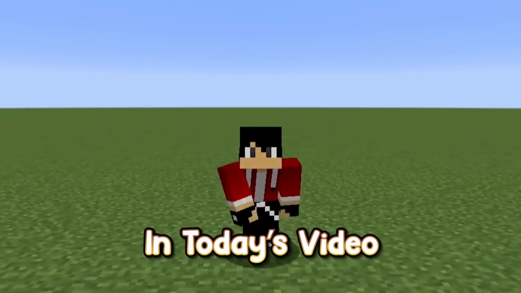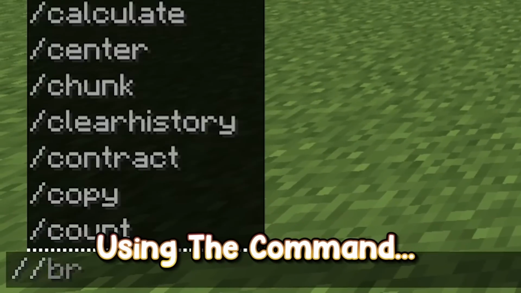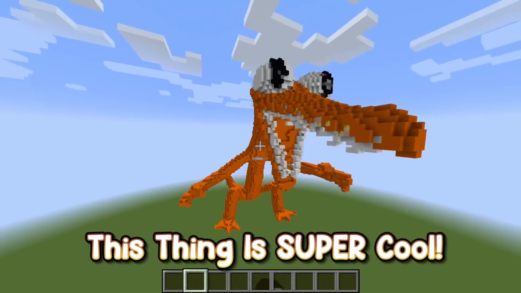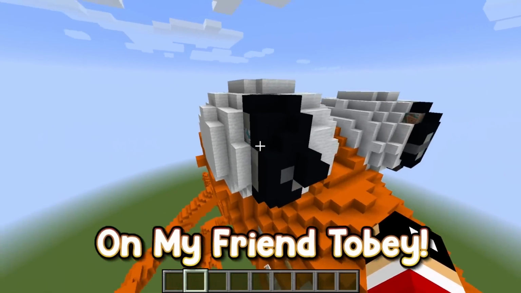Hey guys, in today's video, we're doing a Rainbow Friends build challenge. But I'm going to secretly use hacks to troll my friend. Using the command /paste, I can spawn in this massive orange rainbow friend. This thing is super cool, like a dinosaur. But I'm gonna put loads of traps inside of it to troll my friend. So let's go check on my friend Toby.